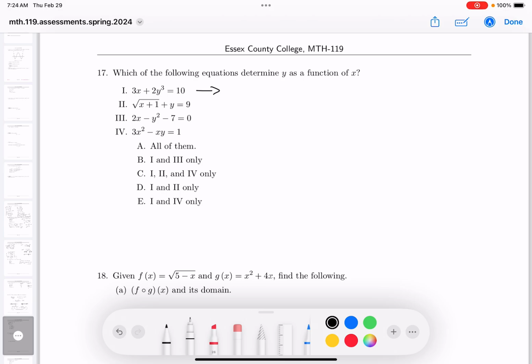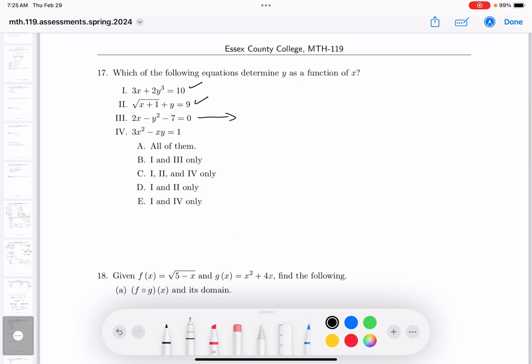And you could, all right? So I'm going to say this one's a function. You could solve that for y. Could you solve this for y? Yes, you could solve that for y. All right, let me get my eraser out and just put check marks next to them. So determine which of the following equations is a function. This is a function. You could solve that for y. You could solve that for y.